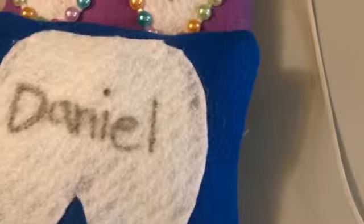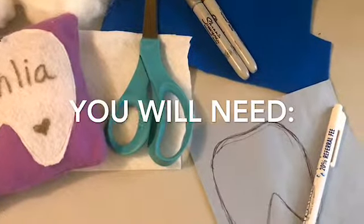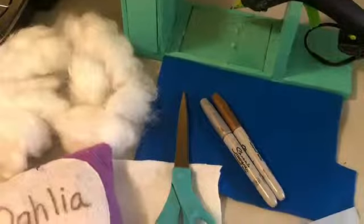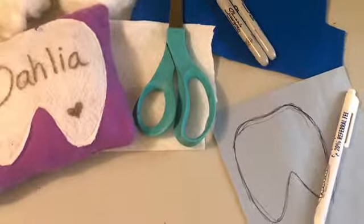Tooth Fairy pillow. It's so easy and inexpensive. You will need scissors, fabric, pen, paper, glue, and stuffing.